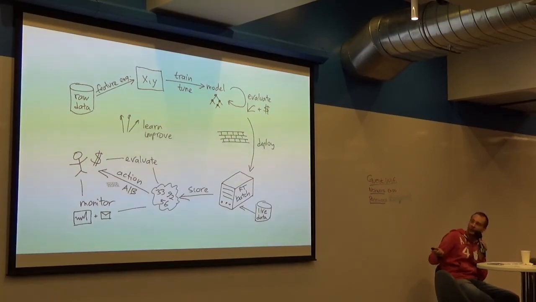Usually, for scoring, if you need real time, you probably need it fast. So it matters what the latency is. And scoring is embarrassingly parallel, right? Every single instance you score is independent of the others. So you can just throw in more servers, put a load balancer in front of them, and that will scale it up to a larger throughput, but you still need low latency. So if you're doing real time and giving something to a user, then you probably want a few hundred milliseconds or lower.